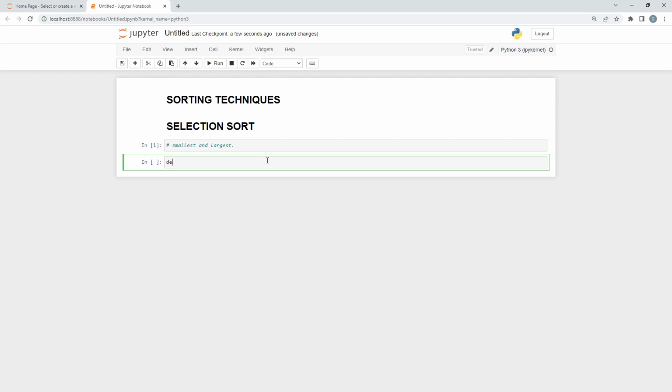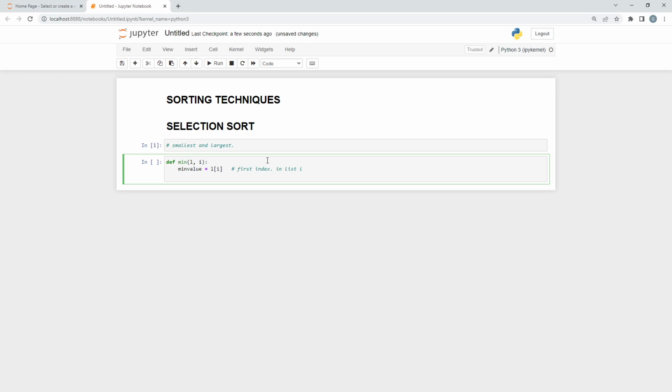Okay, so let me just create a function over here called min, which, let's say, takes a list L and the starting index as I. So what we are going to do is I'm going to say the minimum value in this one is whatever L of I is, the first index value. This is the first index in list L. So this is going to be the first minimum value I have chosen randomly.